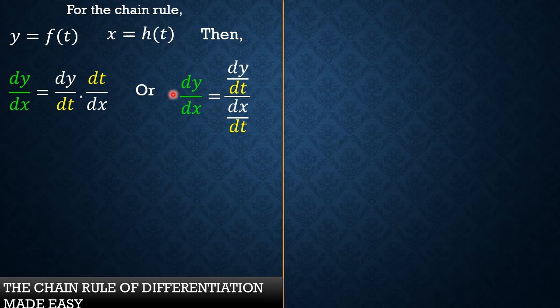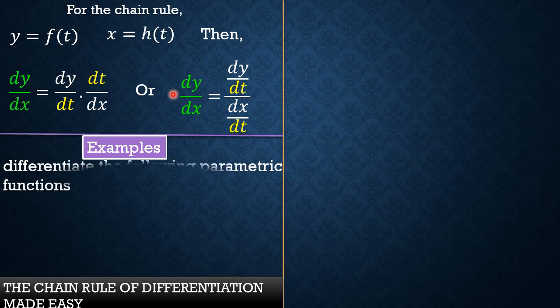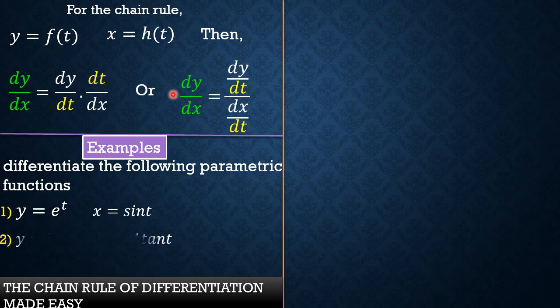All right friends, let's look at some examples. By that I believe we are going to understand so well. Let's look at example 1. We have y equal to e raised to the power t, and x equal to sine of t. The second, we have y equals the natural log of 3t, and x equal to 4 times the tangent of t. We have 3, y equal to natural log of t, and t equal to tangent of x. Keep in mind that in this case, t is a function of x, not x being a function of t, as we've seen in these two earlier problems.